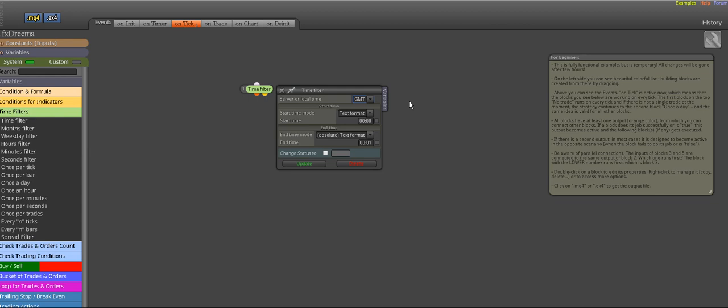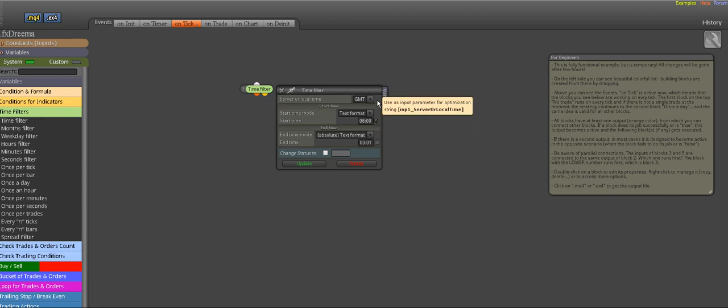And the right time for Forex and pretty much everything else is after London open. London markets open at 0800, which is 8 o'clock in the morning, London time. We tick this box so we can change this if we want to. We wouldn't, but just in case, ticking this box makes it editable later when we're testing the EA or even when we're trading it.